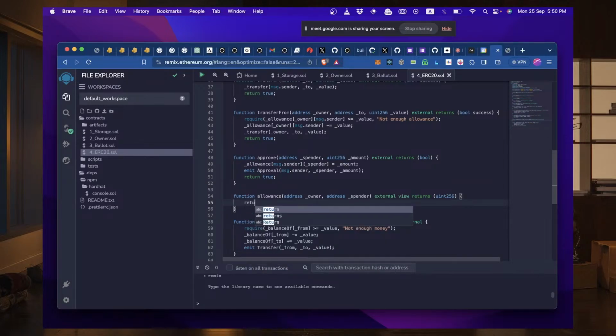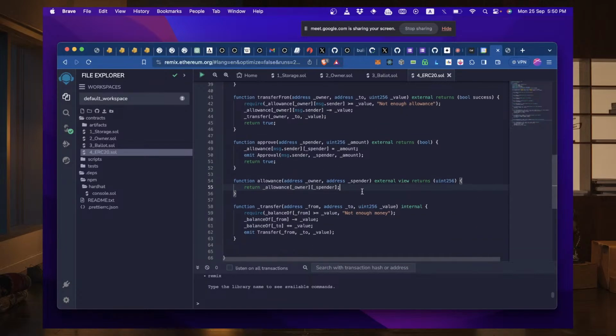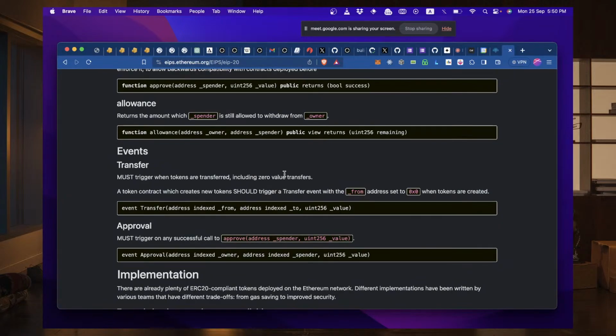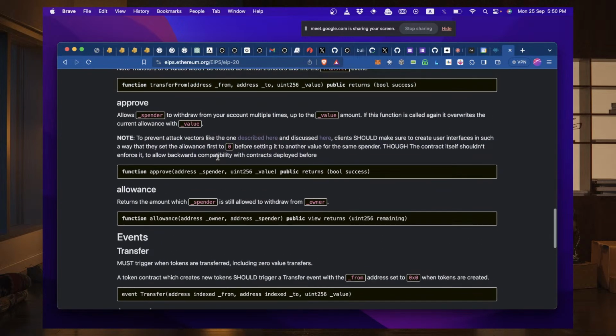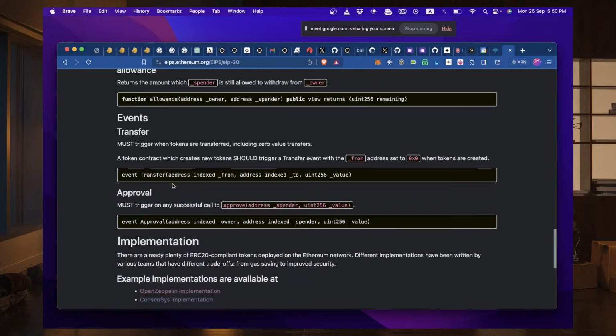So this one, you just return the allowance of the owner for the spender. What's the next thing? So that's allowance, approve, allowance.